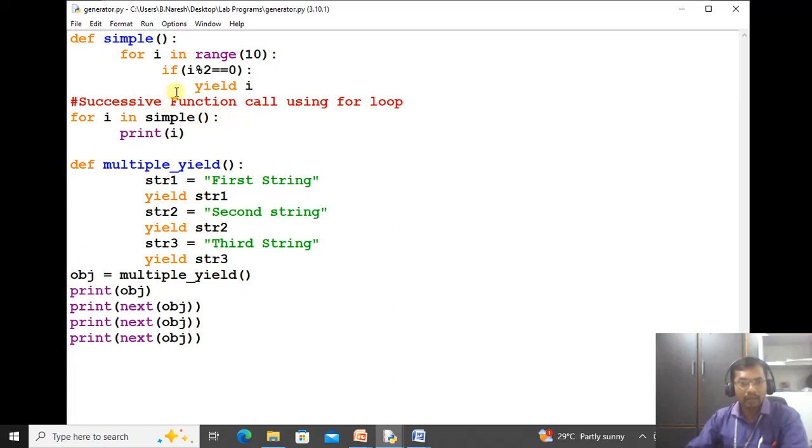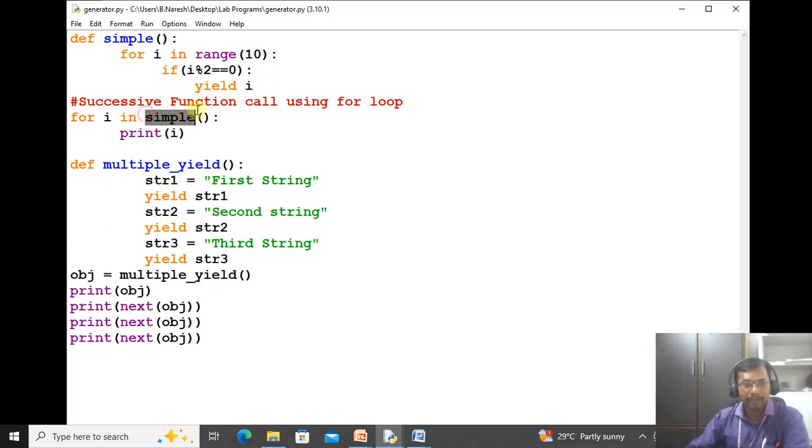And after the completion of storing the element into the simple object, once again it is going to repeat the loop by increasing the value of i to 3, after that 4. Whenever the i value is 4, the condition is true here, and once again we are going to pause the execution of the simple function, and at that stage we are going to store the element within the simple object.